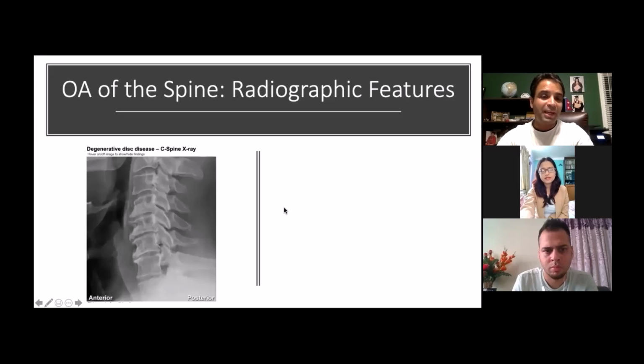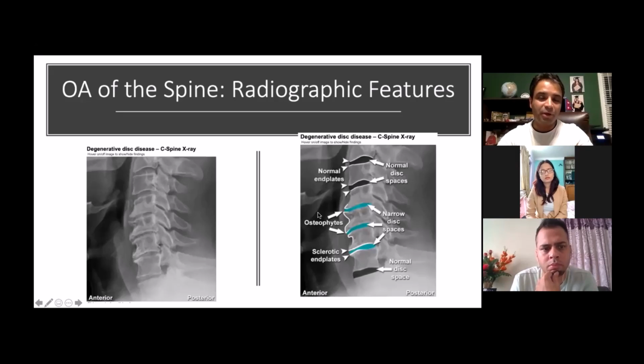Now, the spine is also a common area where you could get osteoarthritis, usually presenting with low back pain, chronic low back pain, especially in the elderly population, and it has a similar pathophysiology to what you find in other forms of osteoarthritis. Now, this is a normal spine X-ray. Now, we'll compare the normal spine X-ray with the osteoarthritic. Sorry, this is osteoarthritic. I think I forgot to add the normal X-ray. With the same thing we are seeing, these are your vertebral end plates, and you can see osteophytes here. These are the bony projections coming out of your bone, the vertebral plate. So that is one of the signs of osteoarthritis.